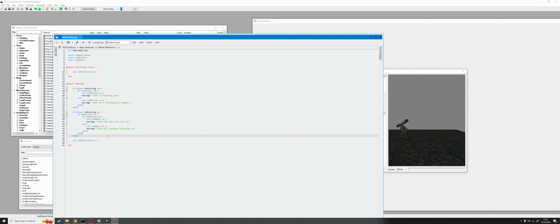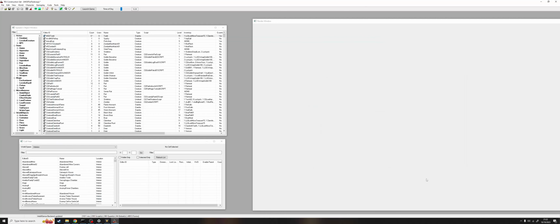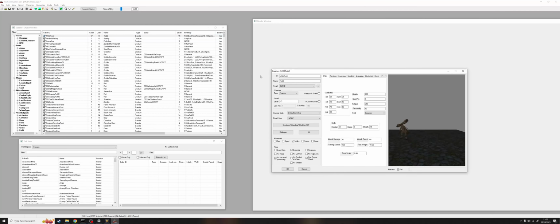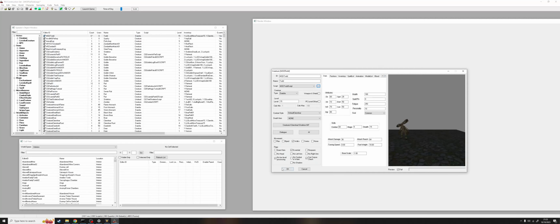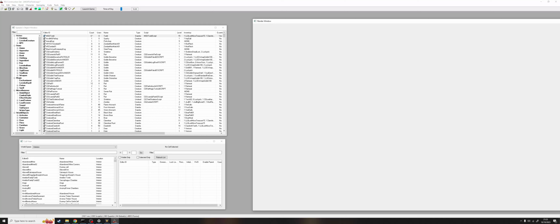So what we could do is I can show you in the game if this works, and then we'll go to the next bit. So let's come out of this. Now if you come out of there and then go back in, because the script doesn't appear immediately, so in this list, Mod Todd script, brilliant. Just make sure this is object, don't have it as quest, it won't work. Okay, and then save.